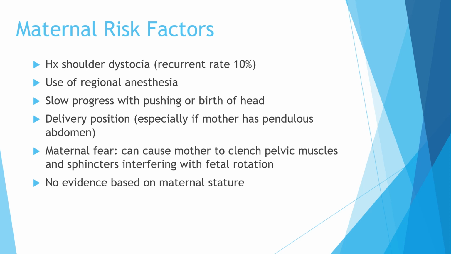The mom's fear. If she's had a history of abuse as a child, especially sexual abuse, and there's a lot of tension in those nerves from all the feelings she's having, the muscles tense up. You can actually have a shoulder dystocia, not from the bones, but from the mom having so much fear, so much pain, so much tension in those pelvic muscles that she can actually cause a shoulder dystocia. I've had a couple that way with first-time moms, super young, so much going on, and her body was just literally squeezing that baby in. So we have to focus not so much on medical interventions, but on relaxing and calming and supporting the mother so she can relax her bottom to help the baby come out.